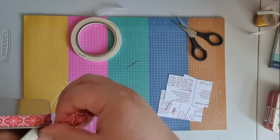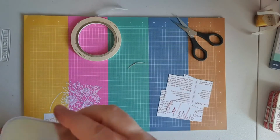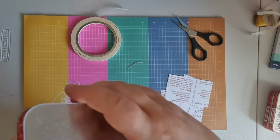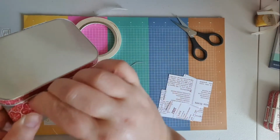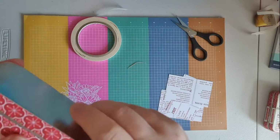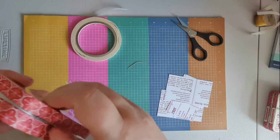Around the hinges, just use your nail to press it in around the hinges, and you don't need to do any cutting in, it looks a lot neater. And obviously just make sure that when the lid opens and closes that the paper isn't caught. So just use your nail or a pair of scissors or something sharp just so you can get it in and underneath that. And there you've got 2 neat pieces of designer series paper wrapped around the bottom of the tin.